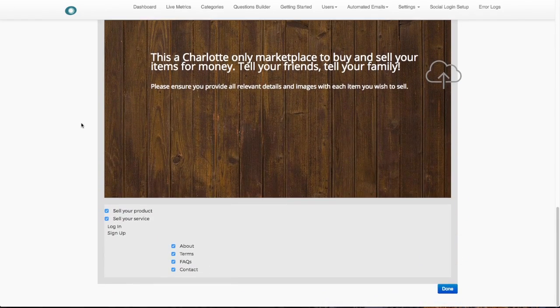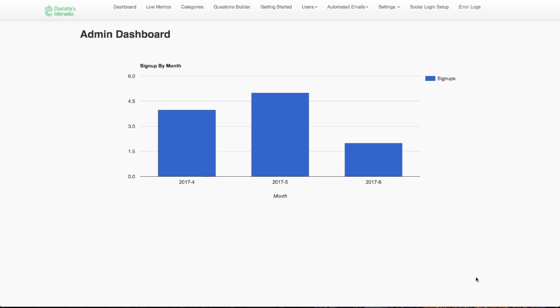So in order to preview it, you'll want to scroll to the bottom, and you'll be doing this a lot. This is the way that you save your work. You click on Done, and that'll always take you back to your landing page. And if you notice here, the favicon changed already.